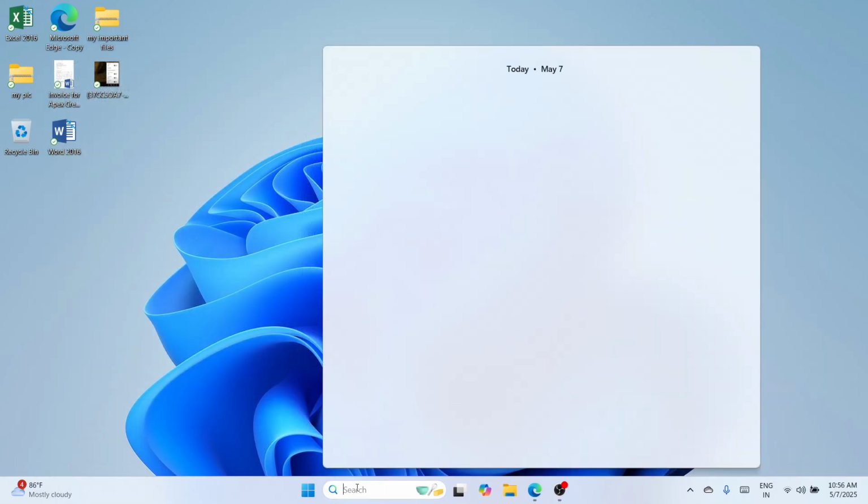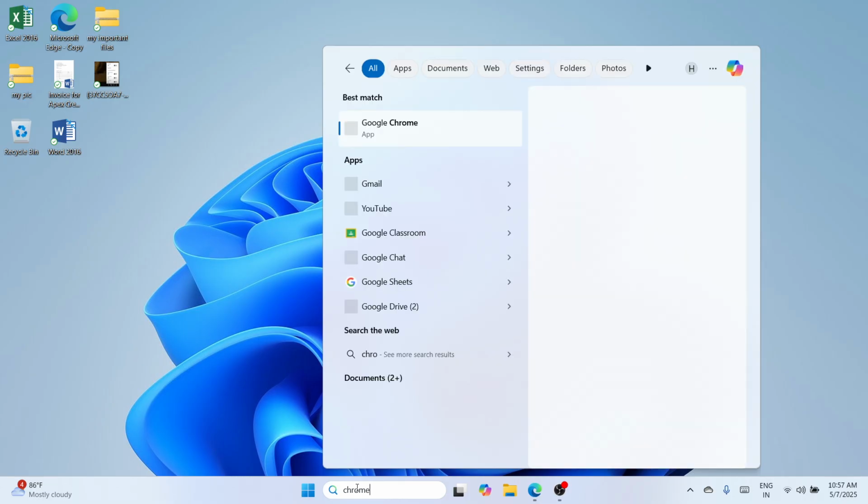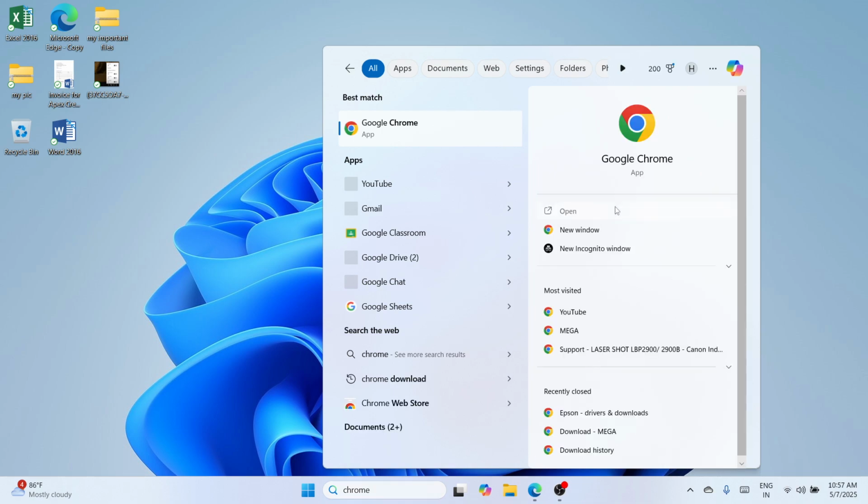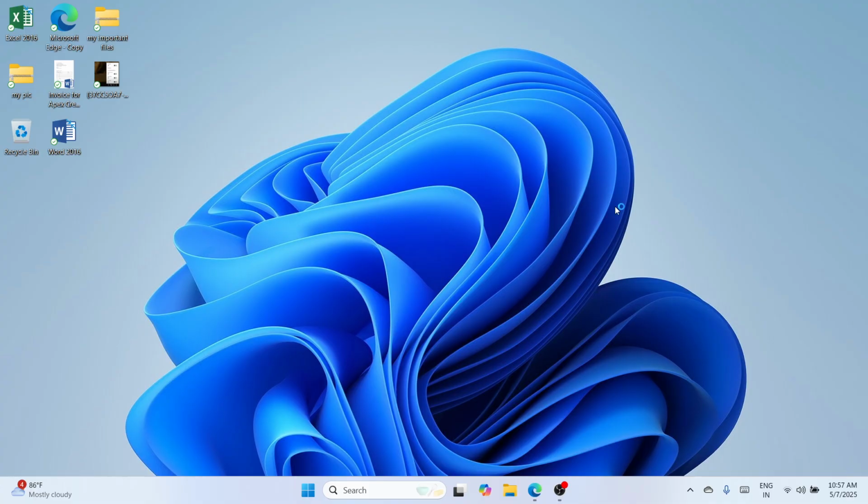Navigate to the bottom search bar again and type for Chrome. Once you've typed it, the best match should appear again. All you need to do is click on Open to continue. And in a few moments, you would be redirected to the Google Chrome browser itself. So please wait until everything is set here before we continue to the step.